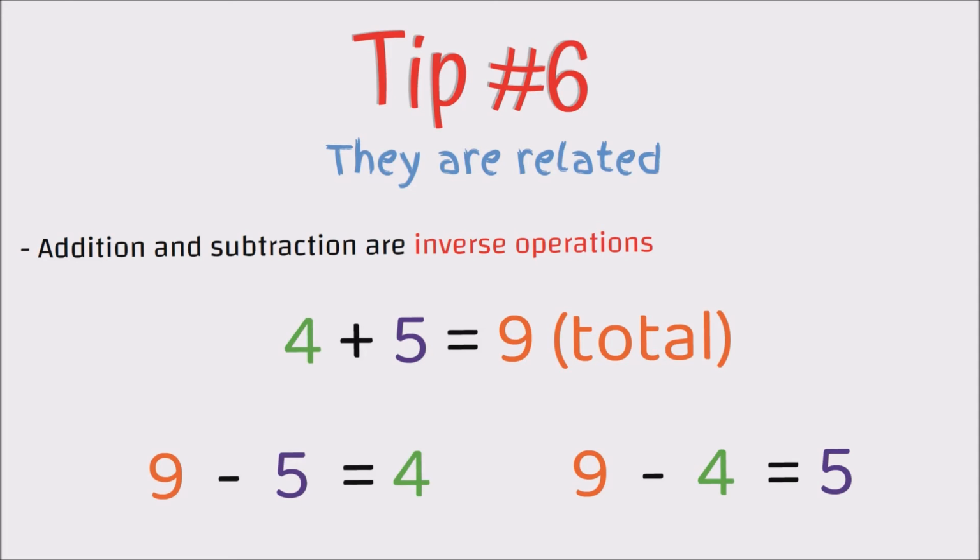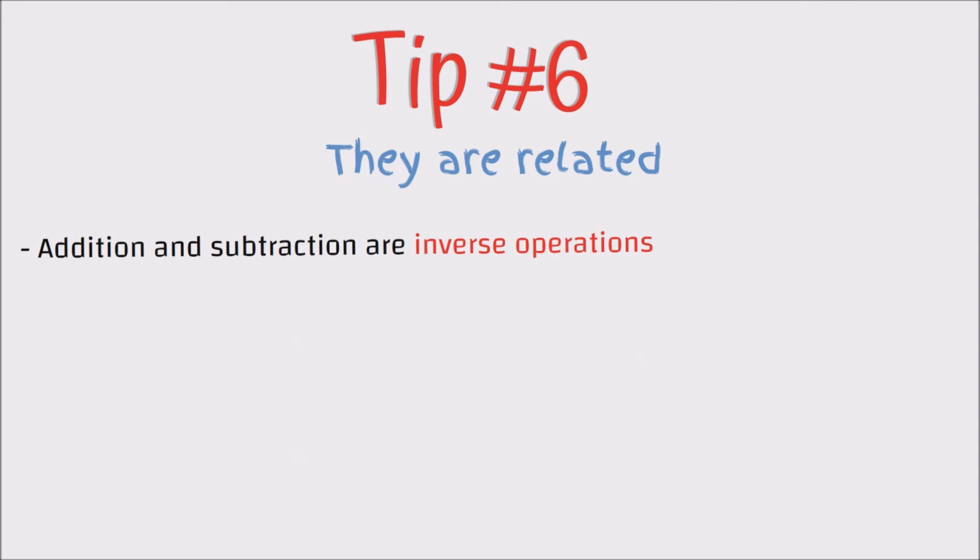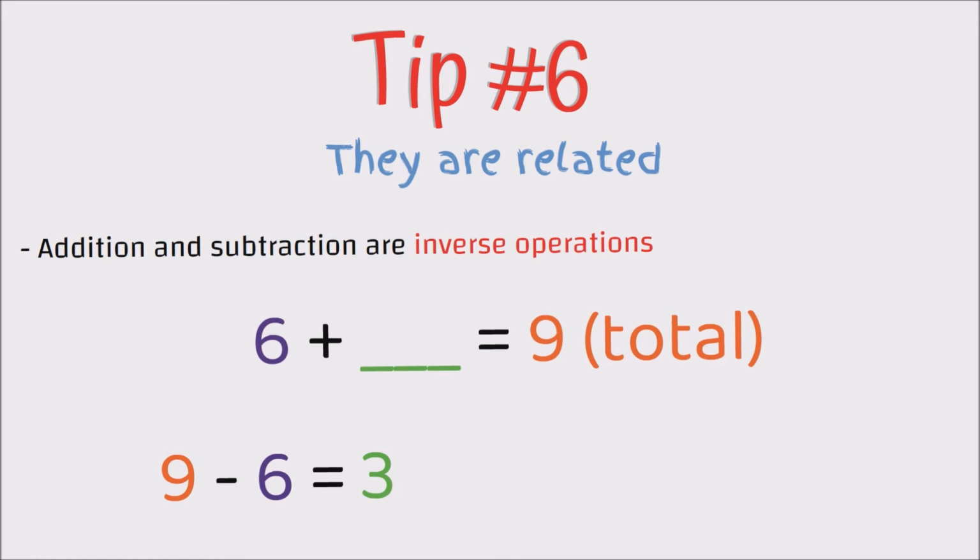Why is knowing this useful? Well, I'm glad you asked, because this is the next tip. Sometimes it's easier to use the reverse operation in order to get the answer quicker. Let's try an example to see. Let's look at 9 minus 6. Now we can always count backwards 6 steps to get to 3, but we could have also asked ourselves, from 6, what do we add to get 9? Notice that that is an addition question. So 6 plus 3 equals 9. In this case, it's easier to count 3 steps from 6 to get to 9 than it is to count 6 steps from 9 to get to 3.